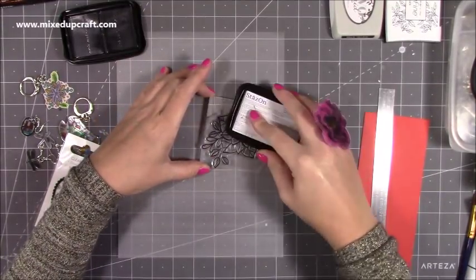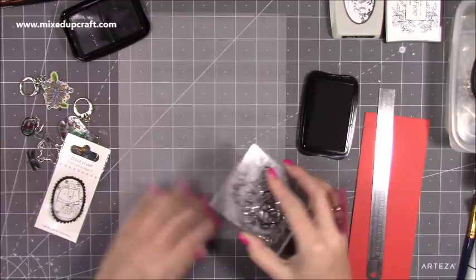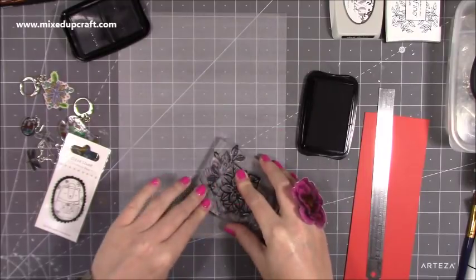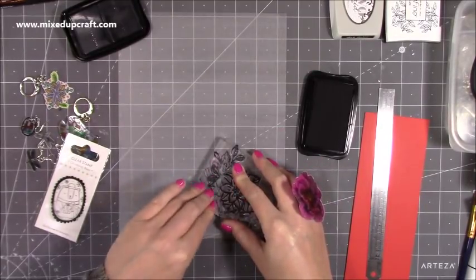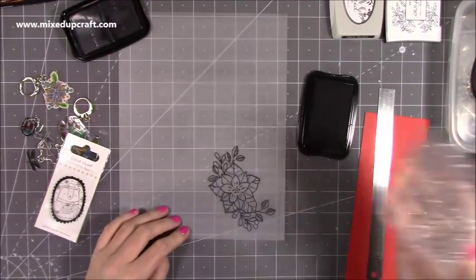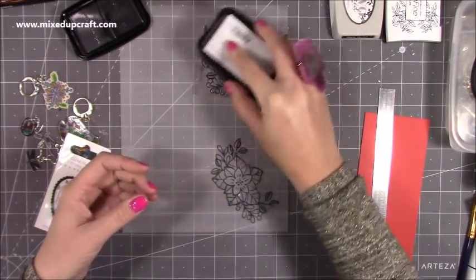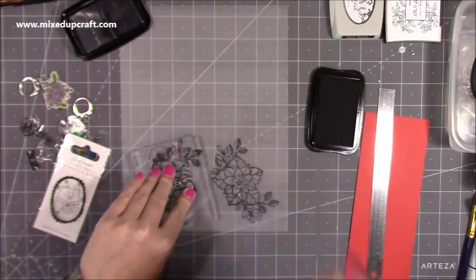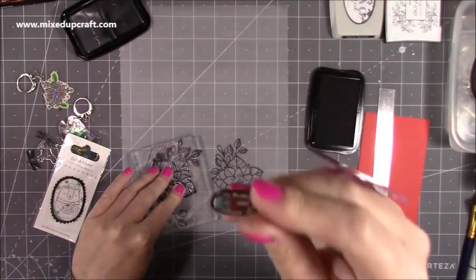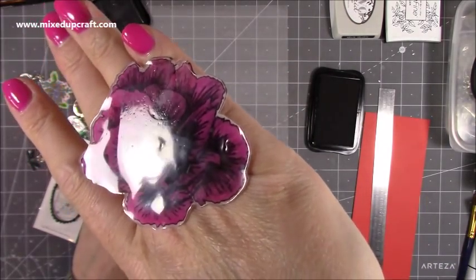It's a beautiful stamp — I can't wait to use it on some cards. You don't have to worry too much about how black it is because when it shrinks down it really shows up. So don't worry if there's a little bit where it's slightly lighter. That's a really nice impression. I'm just going to do that twice because I want a pair of earrings. It says to cut leaving a 3mm border. You can see there you just get a slight little frame around it — they are lovely, absolutely beautiful.